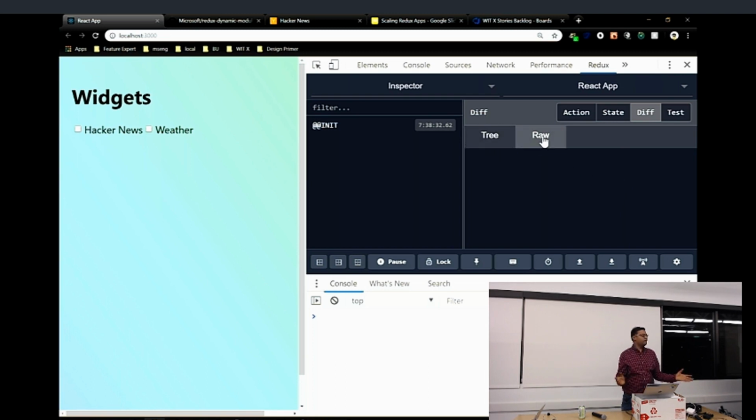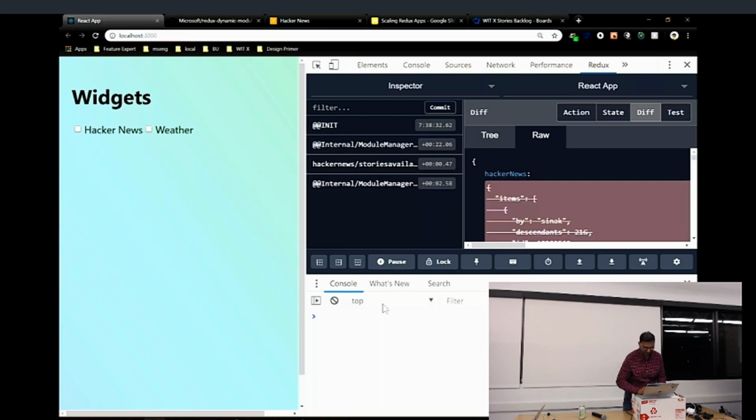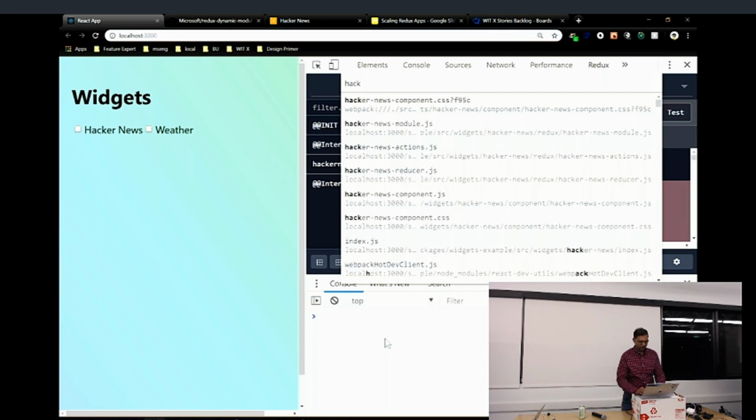So you see right now I have no state, right? It's the same app. Earlier I had Hacker News and Weather, even though null state, but because I had to configure my reducers, it was there, right? But now it's not there. Let me load Hacker News. Do you have any scripts? Oh, I don't have any. Oh, yeah, that's interesting. Good question, Alex. So let's see. You do now. Oh, I do now. But we can refresh.